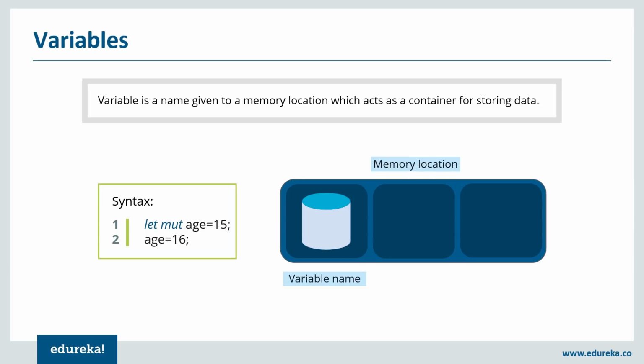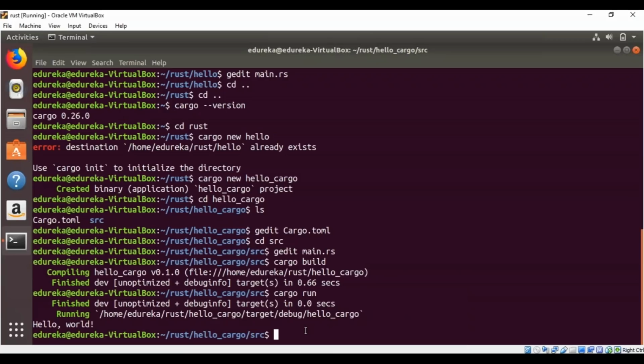Now, basically in Rust, by default, variables are immutable. Now, when I say immutable, it means that once a value is bound to a variable name, you won't be able to change that value. Okay, so it's going to remain fixed. So by default, variables are immutable in Rust, but you have the option to change this. Okay, by just using this keyword mut, you can make your variable mutable, meaning that you can change the value of the variable. So guys, if this is confusing, let me just execute a small program so that y'all can understand it better.